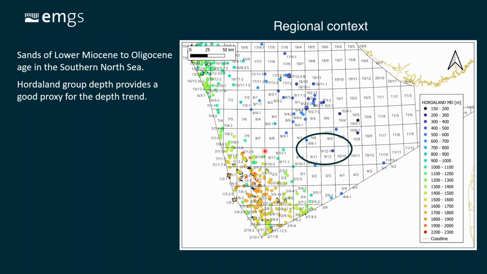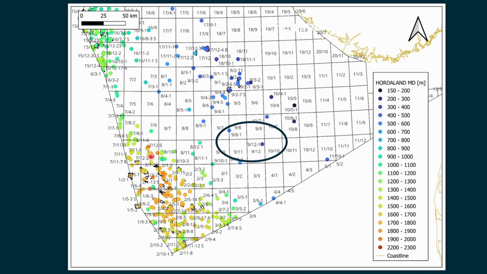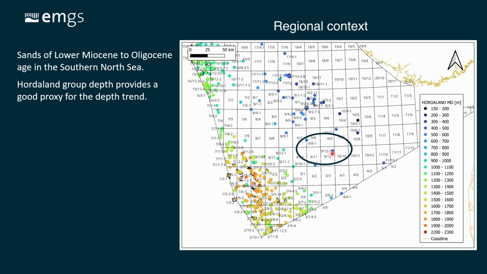This is the general area of the demo that we want to show you in this video. This is the southern part of the Norwegian sector of the North Sea. The dots in the screen represent the exploration wells, and the area of interest is around this ellipse here. So you can see this area is not as intensely explored as the central part of the North Sea. The color in the dots represents the target interval, and you can see in this area of interest, the target interval sits at around 500 to 600 meters TVD subsea.